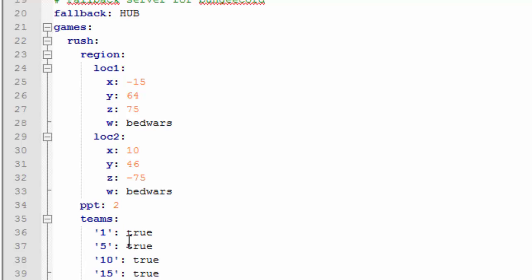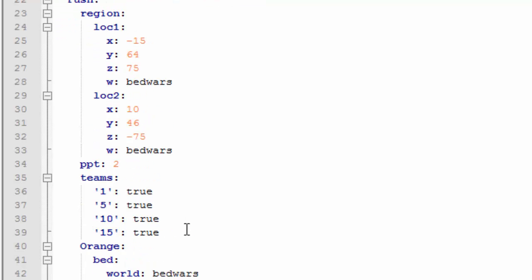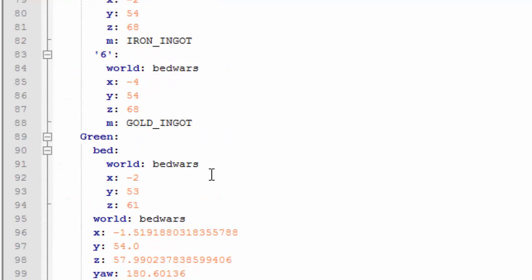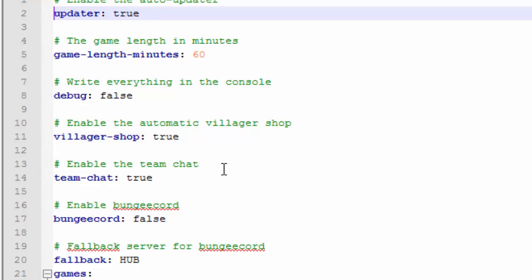And also, I found out how to remove the teams. So to change the teams, you want to go to the config and change the last one, or you're going to probably have to play around to be honest, but you want to change it to false. And then the rest of the settings are really nothing that you really have to worry about. So that's it for the tutorial.